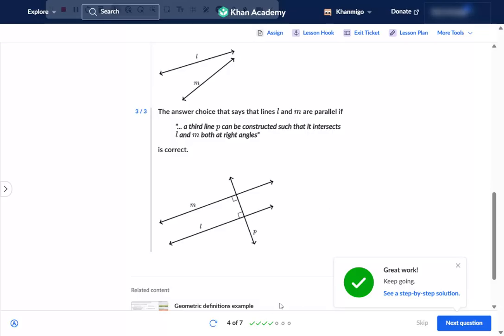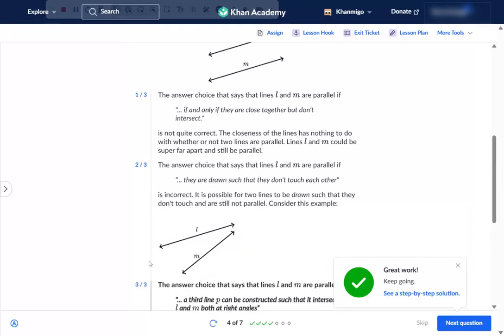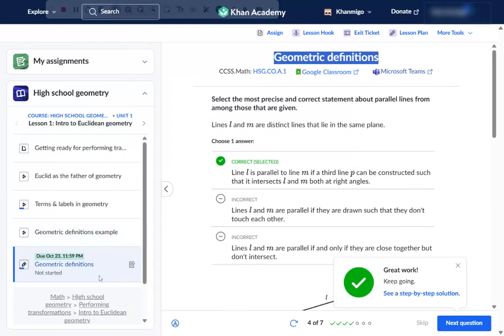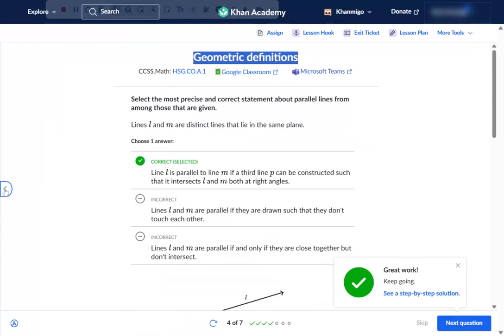Okay, I've gone through a lot of your homework, so go ahead and use this video as a reference for reviewing geometric definitions. If you need more help with this too, if you're like, I'm not really remembering this, I recommend jumping up here to these two videos. They're very helpful in just refreshing what those geometric definitions and terms are. How do we label stuff in geometry? So these two up here. So again, how I got there is I just clicked this little arrow.